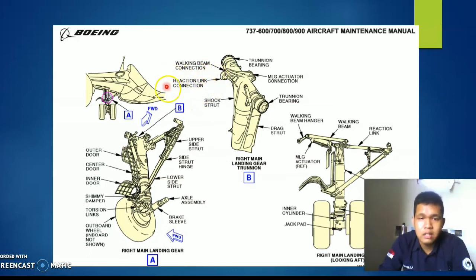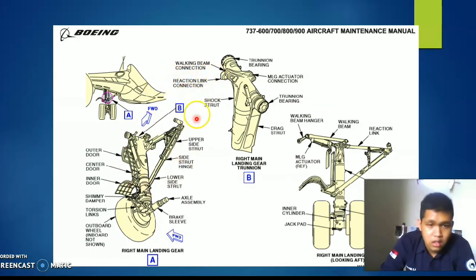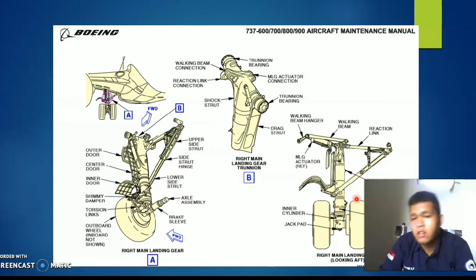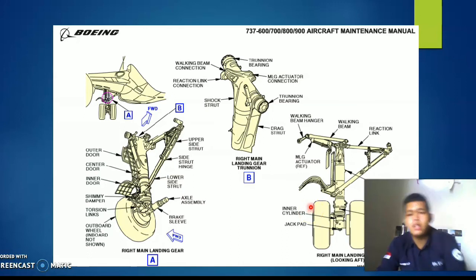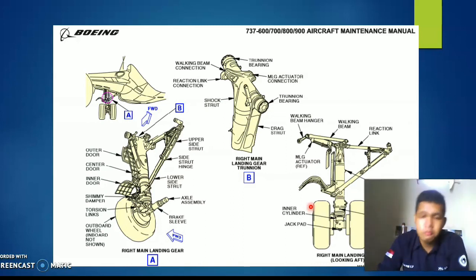This is a link connector, and outer door, center door, inner door. Here is a connection, and we check the connection. Does it have corrosion or not? Inspection too. If there is corrosion, we use BMS 3-23 for cleaning.